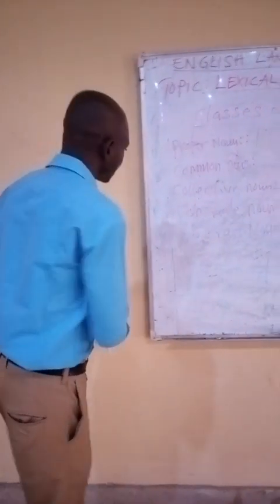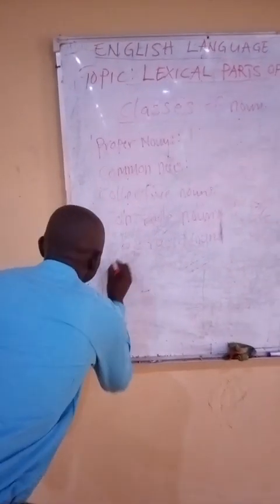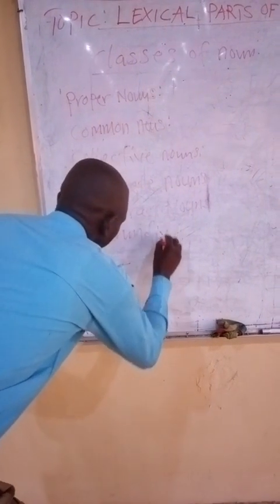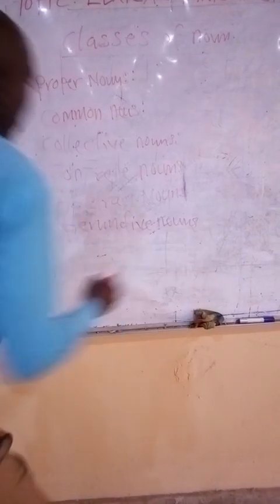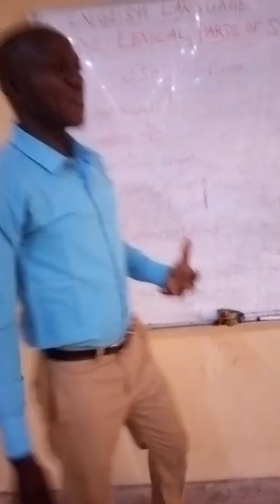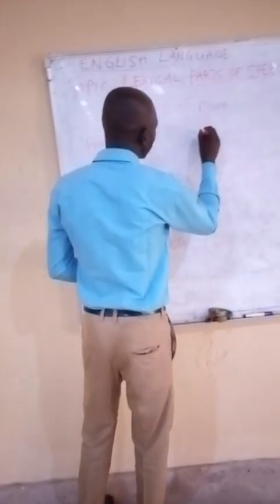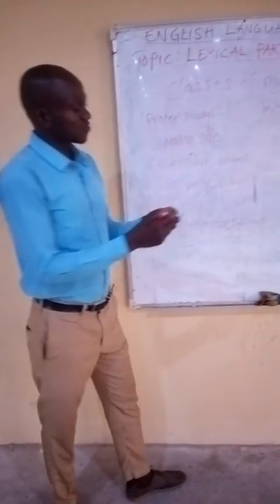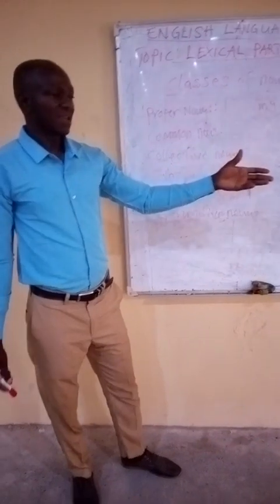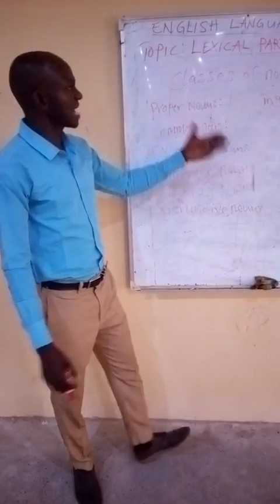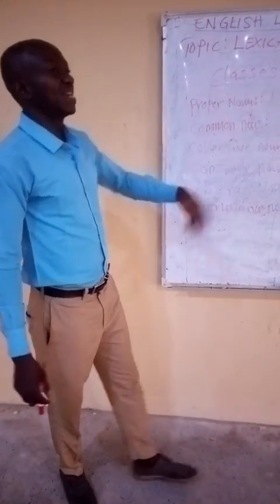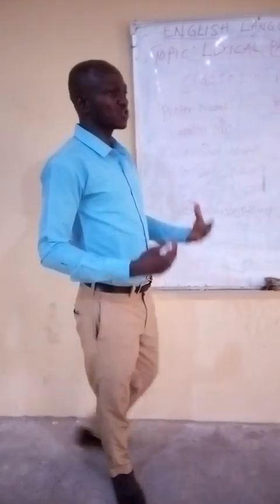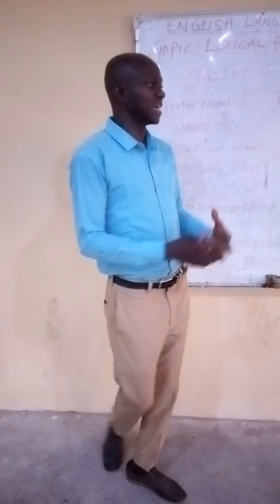And we have what we call the gerund noun. Some do call it gerundive nouns. When we are talking about a gerundive noun or gerund, we are referring to the type of noun that carries an ing progression at the end. Though they are like verbs, their function in a sentence is different from that of a verb. Generally, some people call them verbal nouns. But they are nouns because they can take the position of a subject and perform the function of a noun in a sentence.